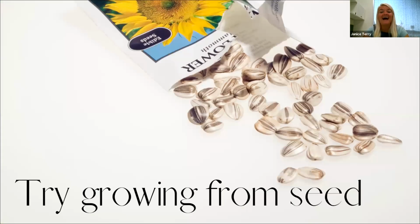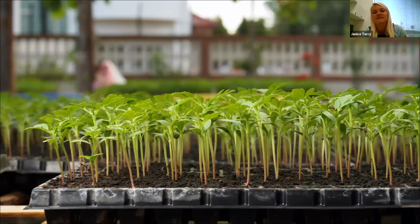So I would really highly recommend that if you have the space where you're like, I'm going to grow a lot of flowers, and even if you want to grow plants specific for cut flowers in your containers, I would recommend trying to grow things from seeds. And there's a few reasons why.